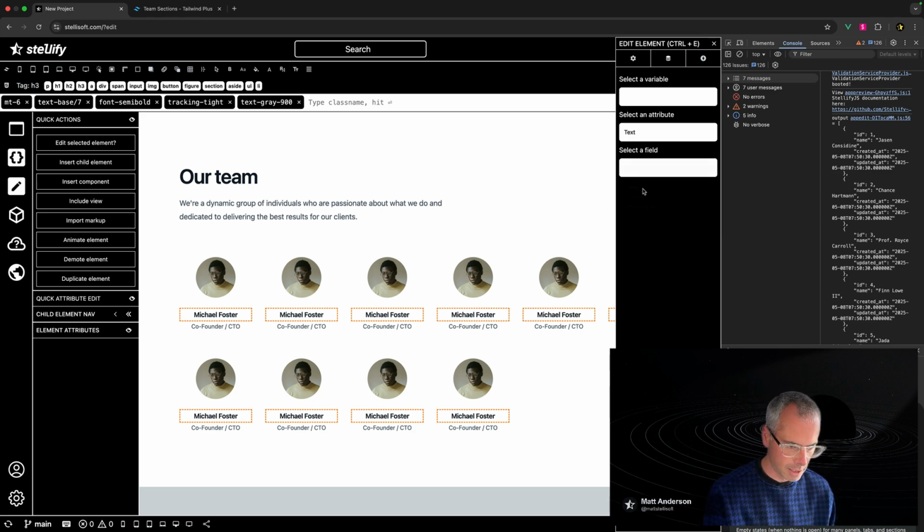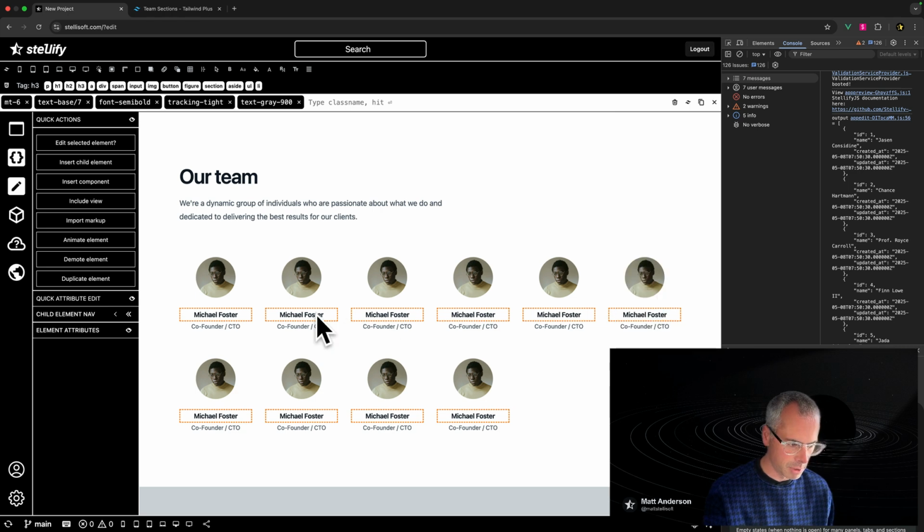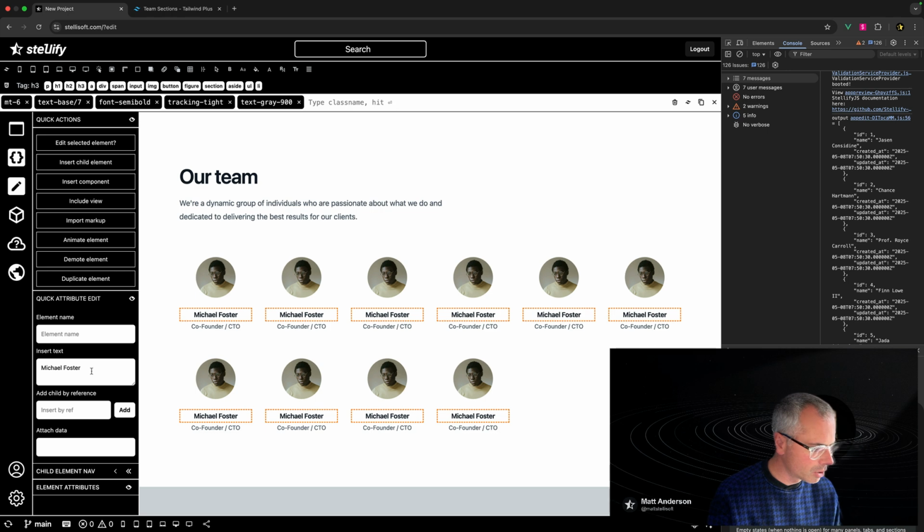Okay, so I'll select the name field, and you might expect the name to be on display at that point. However, because the text field has already been populated with this name, that takes precedence over the data. So all I need to do is remove that text, and there we have it. We have our data displayed on our interface. That was perhaps much faster than you might have anticipated.